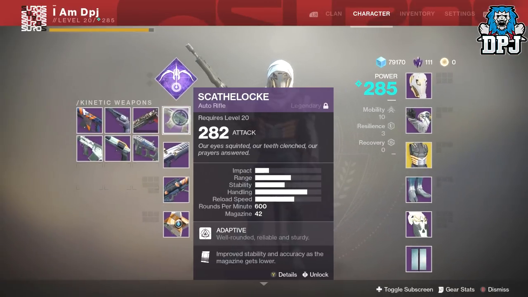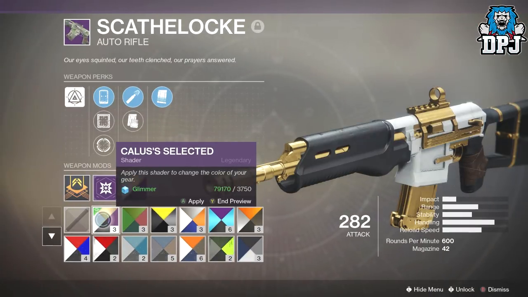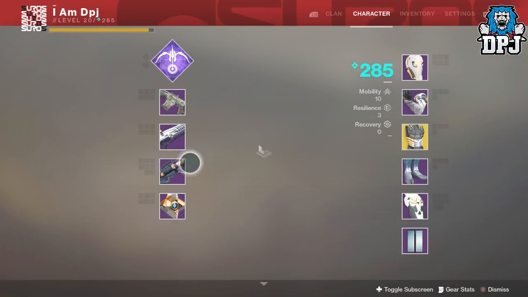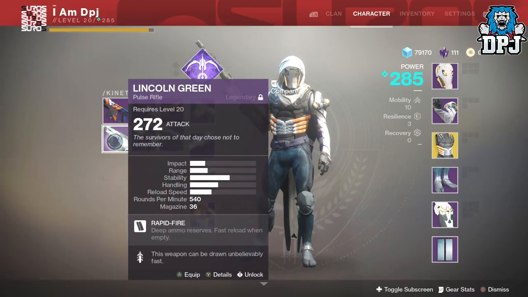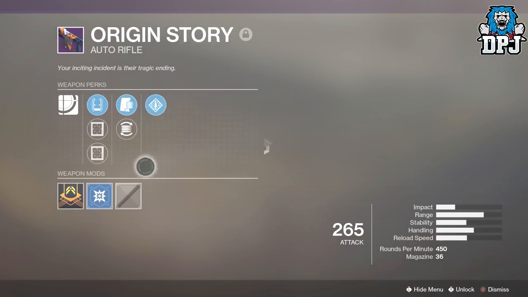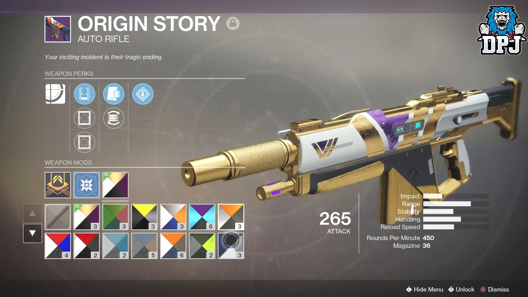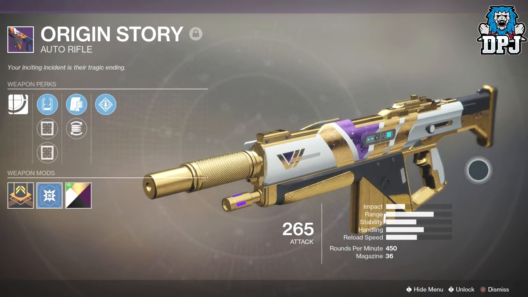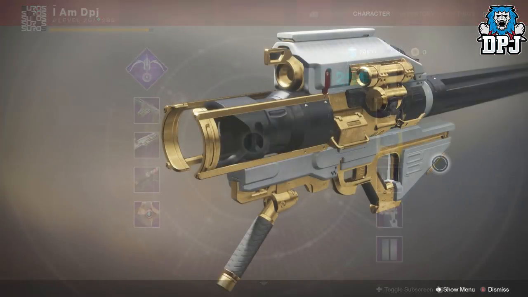It looks good on everything. It's probably one of the best shaders I've seen in the game so far. It makes everything just look 100 times better. What else do we like to apply it to? Let's put it on an amazing PvP auto rifle, the Origin Story, which I've got a video coming on soon. The problem is I've only got three of them, so I can't waste them. I seriously don't want to waste them. But yeah, guys, this is how you get the Wannabe Gjallarhorn.